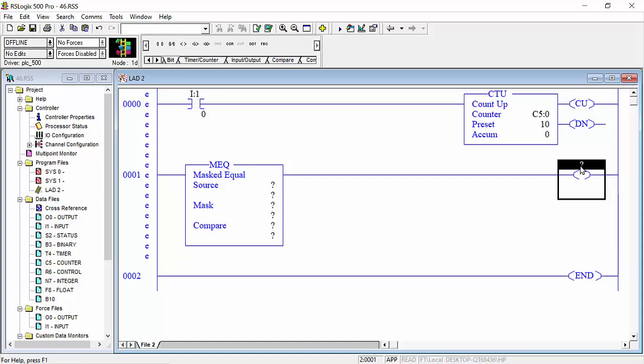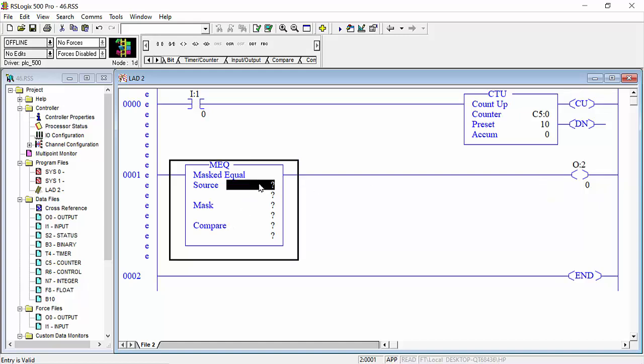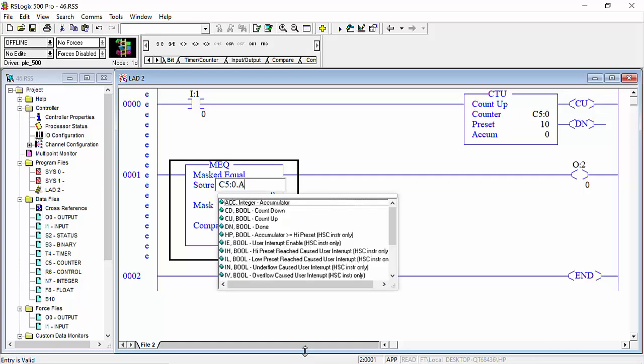So for example, I need my output O:2/0 on with the mask, and for this one I can choose C5:0 ACC, the accumulated value.